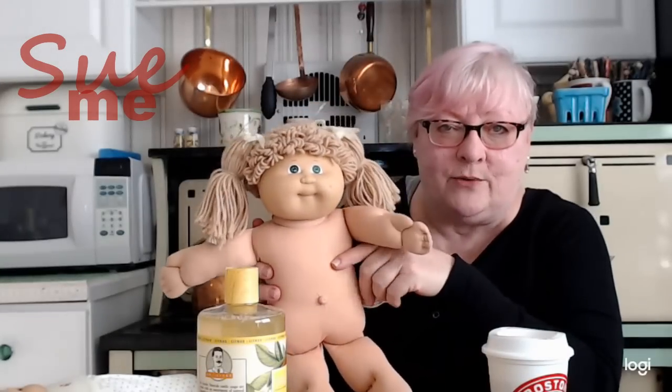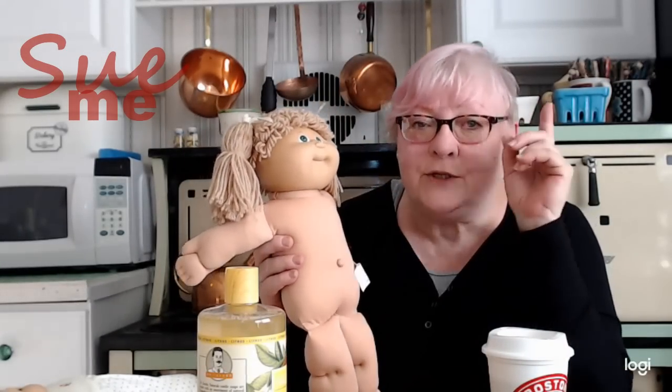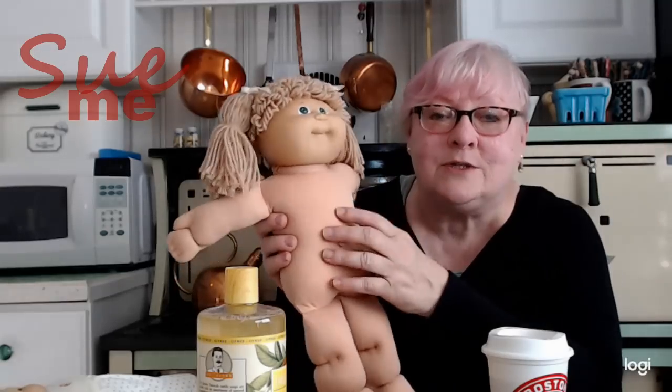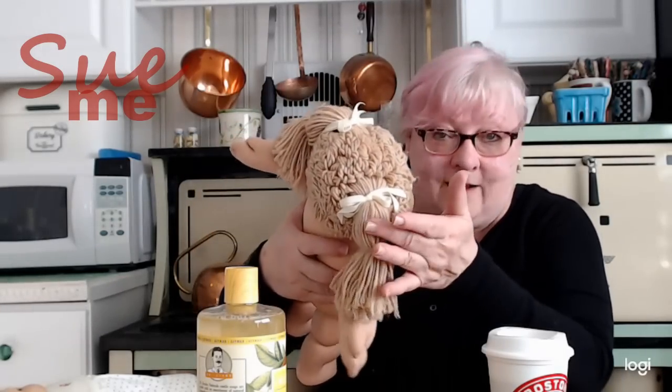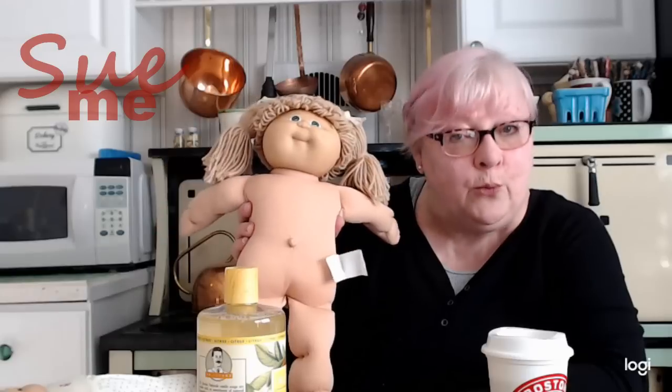And remember, everything we talked about with our little Cabbage Patch Cutie here applies to any doll you take in. So take their clothes off, check them out, clean them up, clean their clothes, put them back together. Try not to make any changes in the doll if you can avoid it. In other words, if the hair comes with a double bow, put it back in the double bow. You want them to look as original as possible.